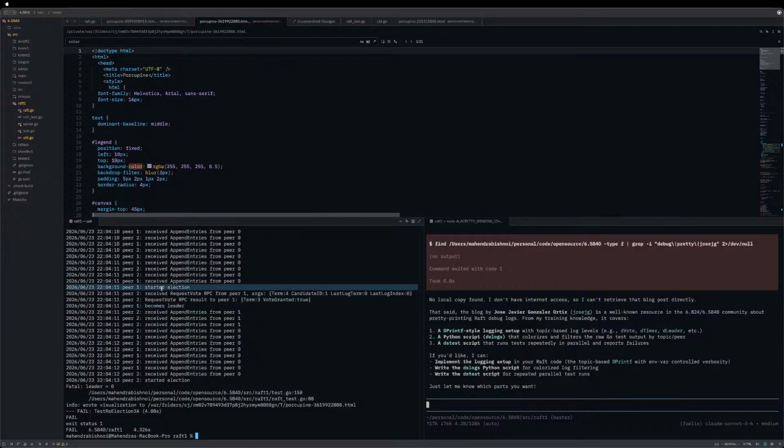Peer 1 started election. Request vote RPC. Peer 2 said yes. Its term is 4. Peer 2 it says 3.